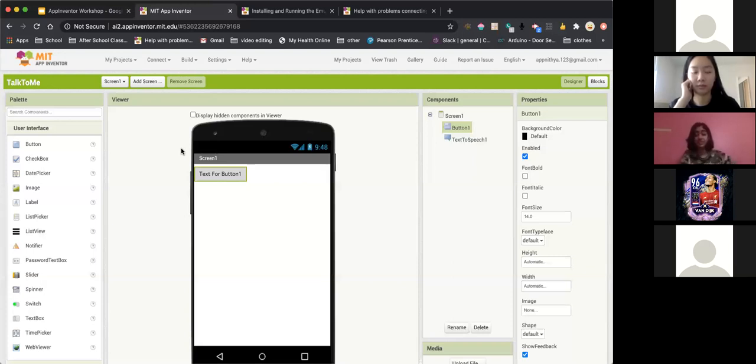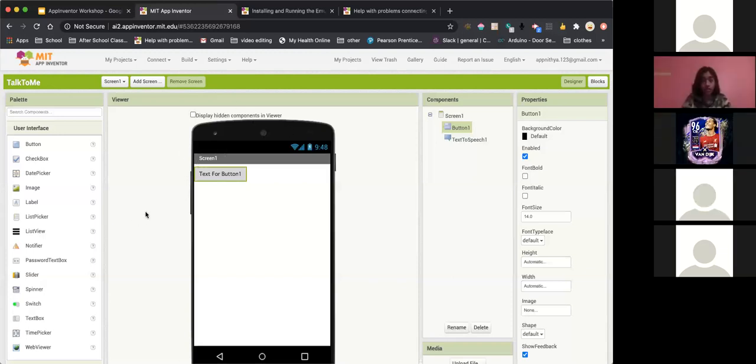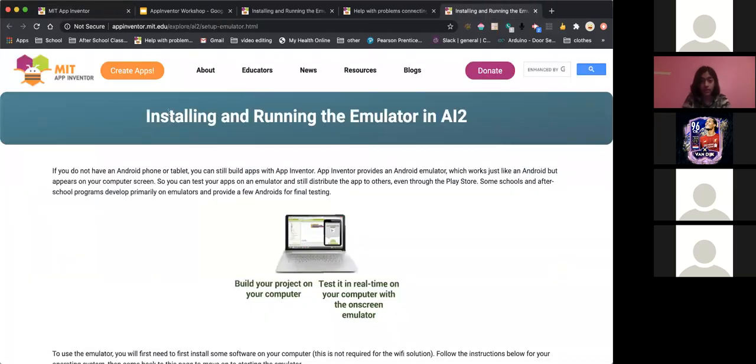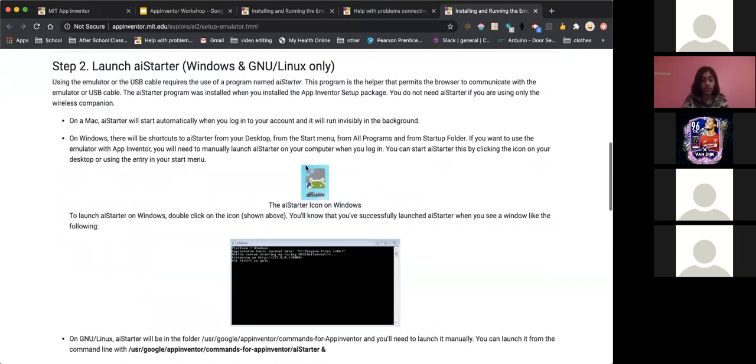Can you show me the site installing and running the emulator? Because I'm launching the AI Starter icon in the Windows. Okay. Oh, for some reason I can't go to that link. It's this link right over here. You should see this AI Starter icon on Windows.